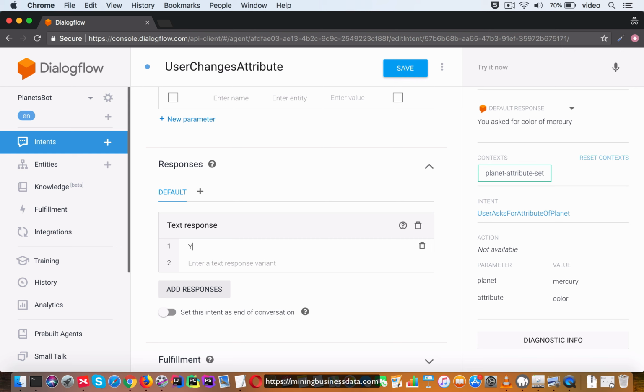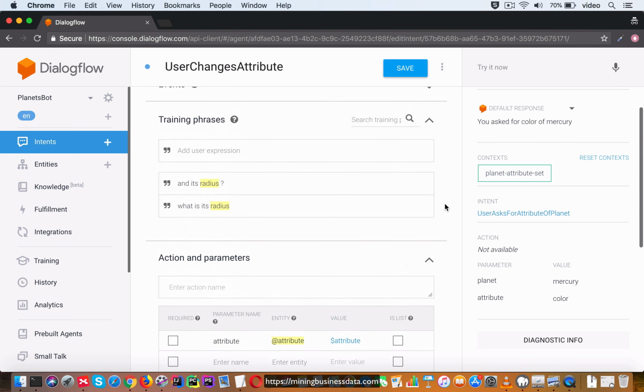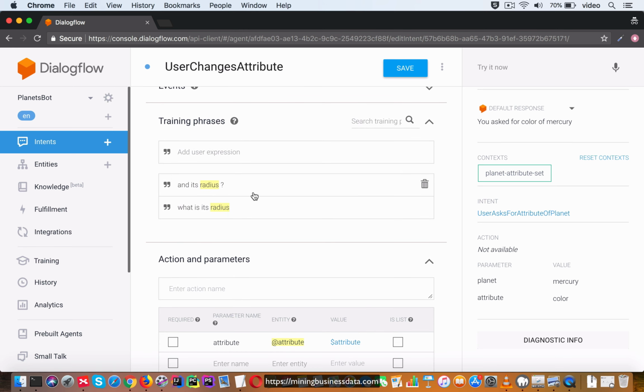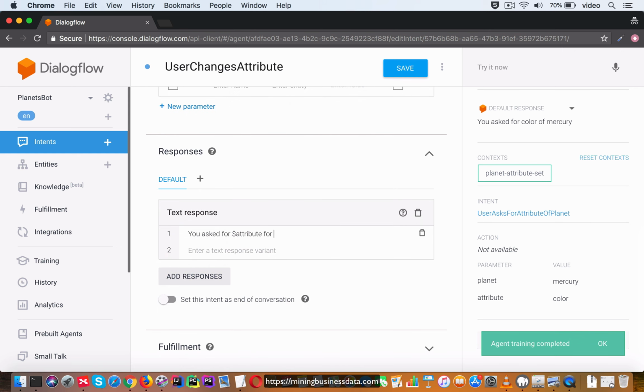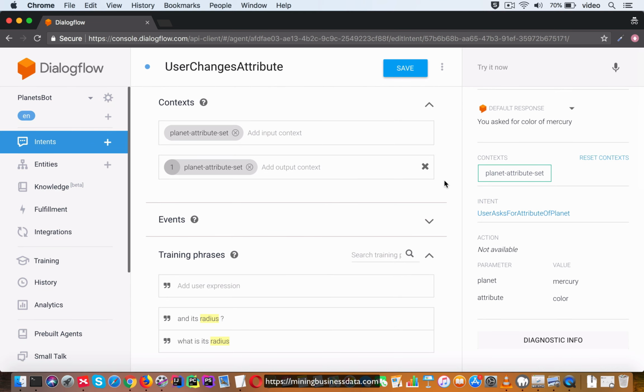It is going to say you asked for, and again this is the dollar attribute that is simply coming from whatever it extracted from the training phrase over here. But now you have to say what is the planet name. How do I know what the planet name is when I'm trying to complete the sentence? And the way you can say that is you can take a look at this context attribute, right?